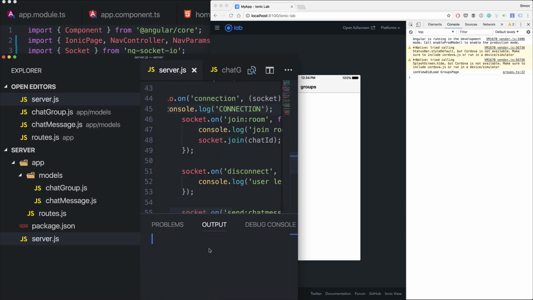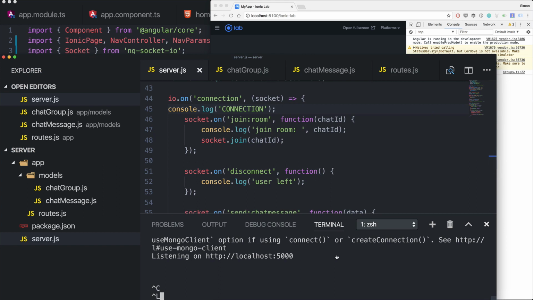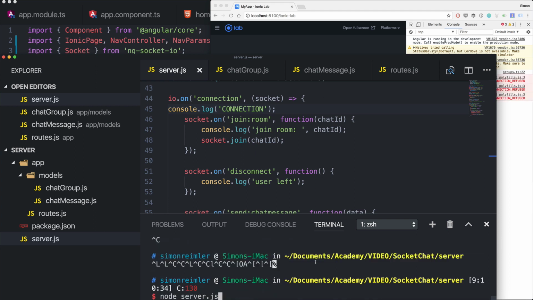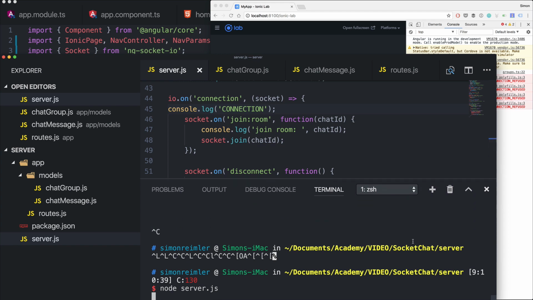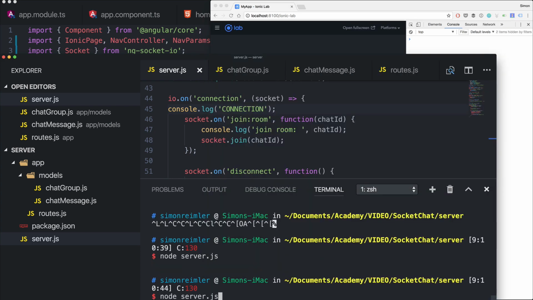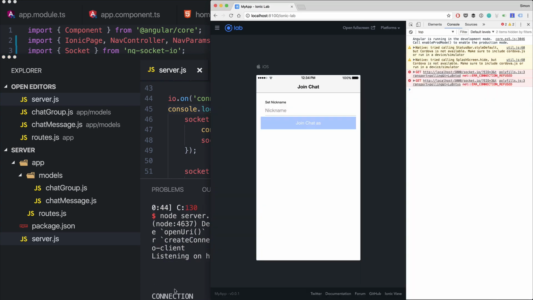It's just so, oh, come on, where's my console? What did I do? Terminal. Come on, what is this? Oh, okay. So come back, my friend, come back. What is wrong with you, Node server? There it is. And there we got it.